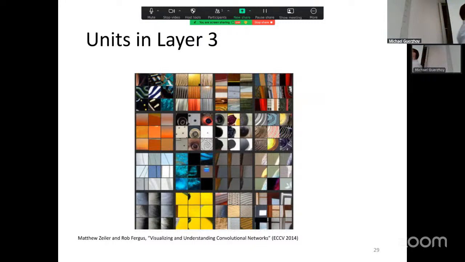You look at a particular hidden unit and plug in a bunch of images into the network and see what makes the neuron as high as possible. That's a way of trying to figure out why it works.